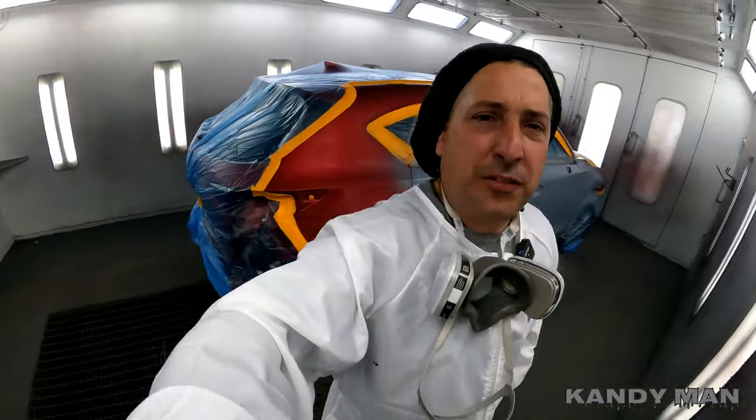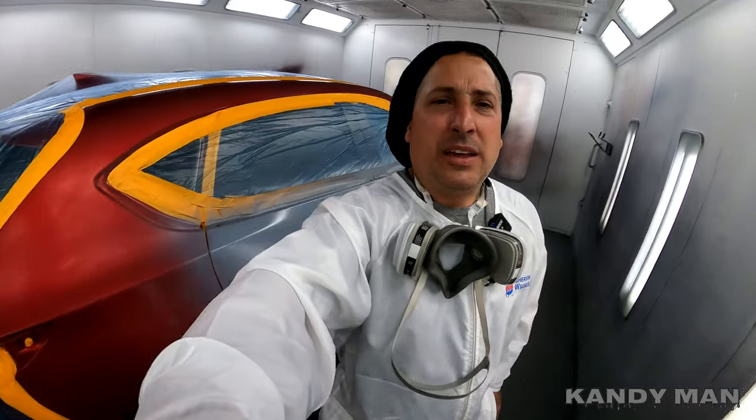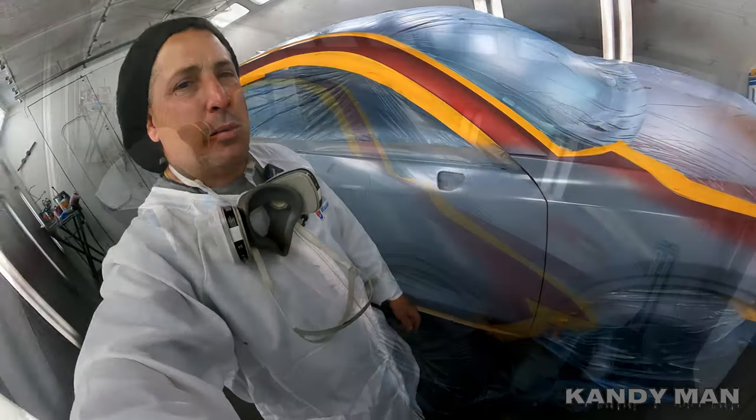We're going to the base coat and on this one it's different than the 41v — it's got more of a goldish rose copper base color, like the old PPG version of 41v. It looks like it needs to be more vivid and pop more than the 41v. I like this one because it's got a real fine metallic in it, so it's going to glow more than sparkle. Let's go ahead and put the base coat down and see where we're at.